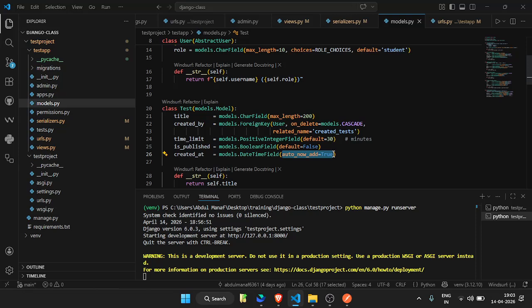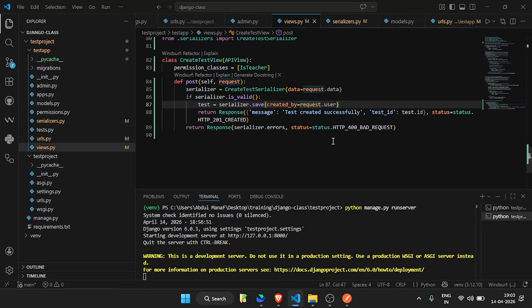This is the time we created. The user doesn't have to pass it. We don't have to write in the code what time it was created. It will automatically take the current time. That's what auto_now_add equals true means. Okay, now try on your own. Try creating this API.